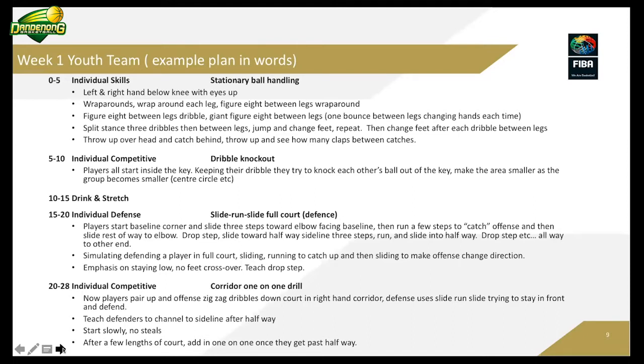Essentially, in this context, the individual skills are part of the warm-up. The individual competitive is kind of part of the warm-up. So you've got ball handling, a few minutes to get your players touching the ball and putting some pressure on themselves to perform some skills. The individual competitive, a dribble knockout, doesn't require any warm-up. It's basically an opportunity for the players to be competitive and challenge each other to keep their dribble while they're trying to knock the ball out of the key and win a game straight away. So part of the warm-up is some skills, but also, if you look at the dribble knockout piece, we're being competitive straight away.